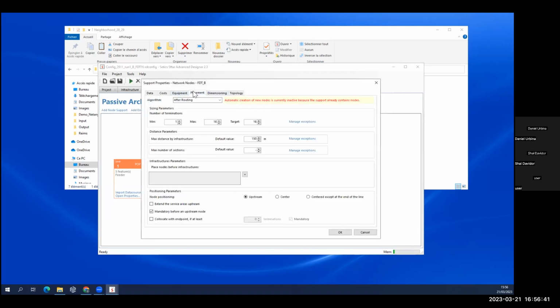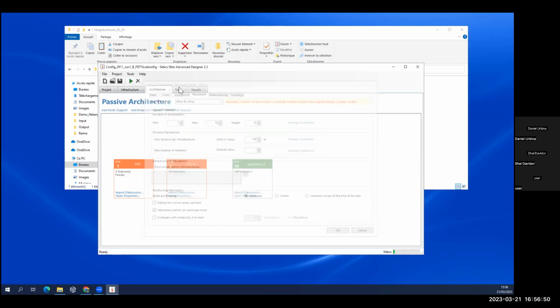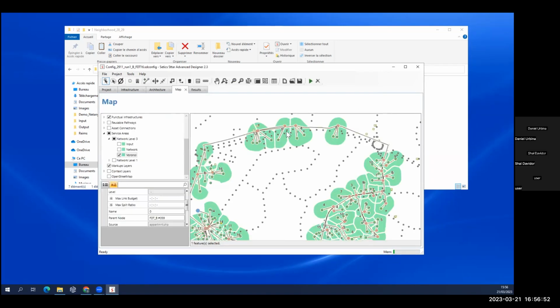It's 34, yes? Using a ratio of 150 meters. Okay. 38. Right. 34.